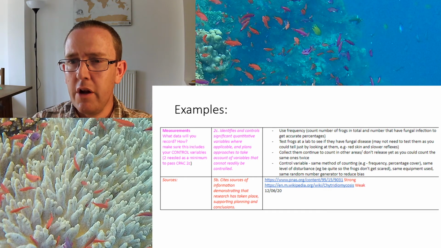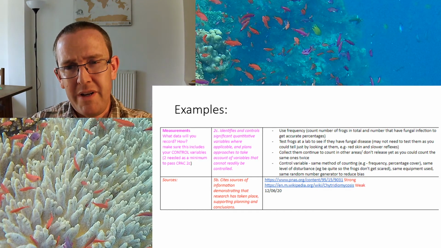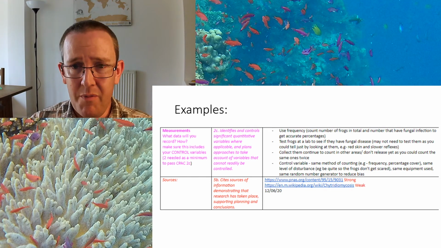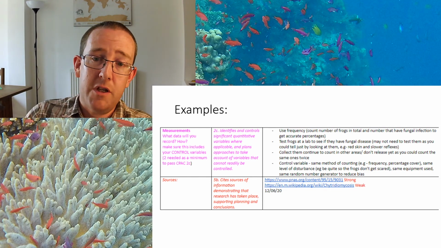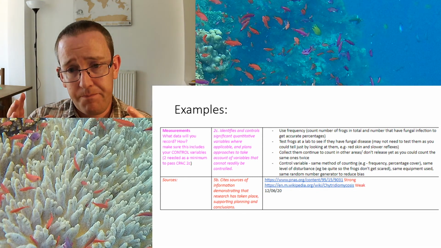Is that a significant one? I know there's debate about random number generators and whether they're truly random, but is that a significant effect on what's actually going to come out of your experiment? I don't think so. The reason I chose to put this one up is because we've got two contrasting references here.